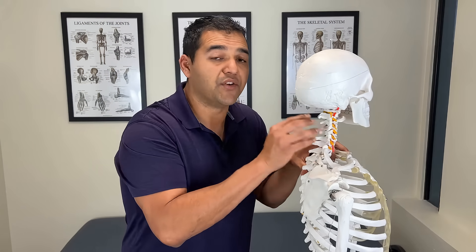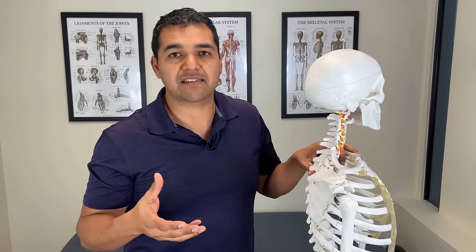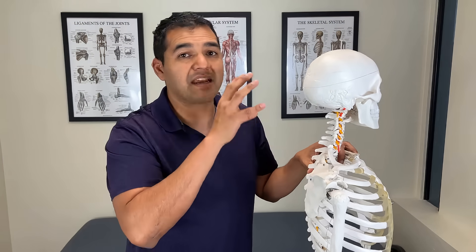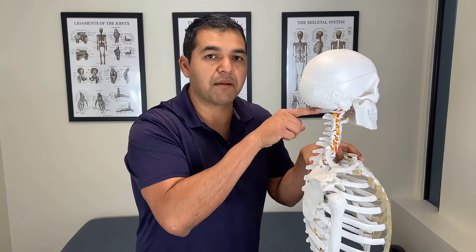After we free up all their joints in their neck, teach them how to maintain the motion in their neck, and get them to depressurize their neck joints with their own muscles through specific exercises, they feel fantastic and no longer have neck pain, numbness, tingling, or pain that goes down the arms. You can even get numbness, tingling, and pain into your legs, your lower back, and it's possible to have problems with bowel and bladder because the muscles that control those functions are innervated by nerves that run through the neck.